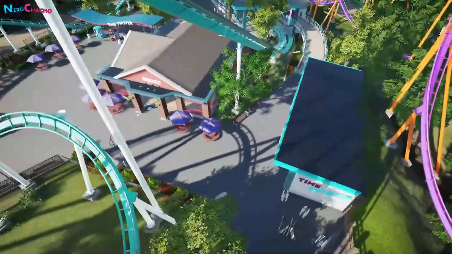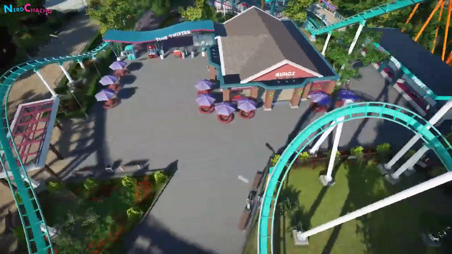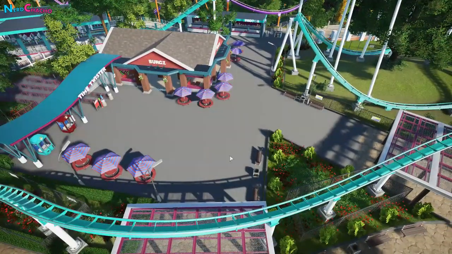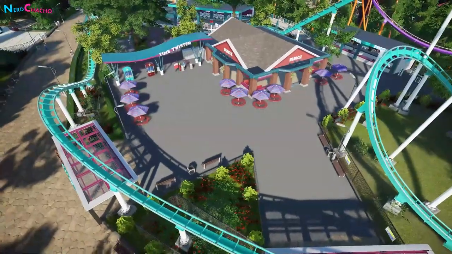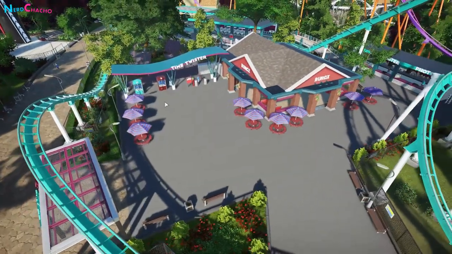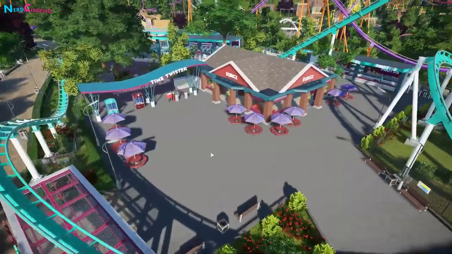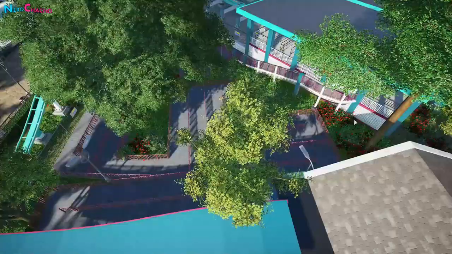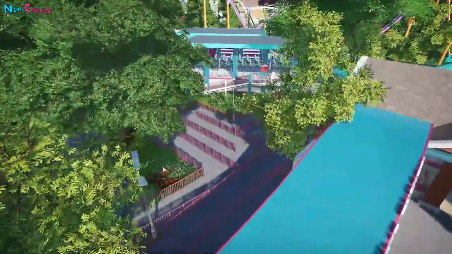I decided to ditch the brick in the plaza area for the firehouse again, just because it gives a level, clean surface. You haven't got to try and line up with the angle of the bricks and stuff. You can just get on with having this as it is. But the queue line itself still remains brick. I sort of liked how that turned out.